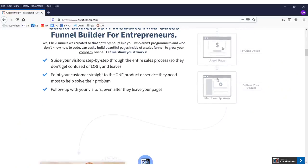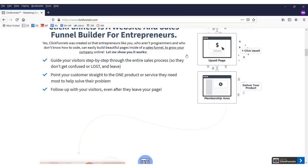ClickFunnels is even built to help you upsell people so you make more money, and to deliver products if you're running an info product. If you are trying to make money with the internet — whether it's a food product, drop shipping from China, trading information, or running an agency — I encourage you to sign up for ClickFunnels. There's a 14-day free trial right after you build your website. If you're looking to make money, try building your website with ClickFunnels — you won't regret it, and there's so much training inside the community.